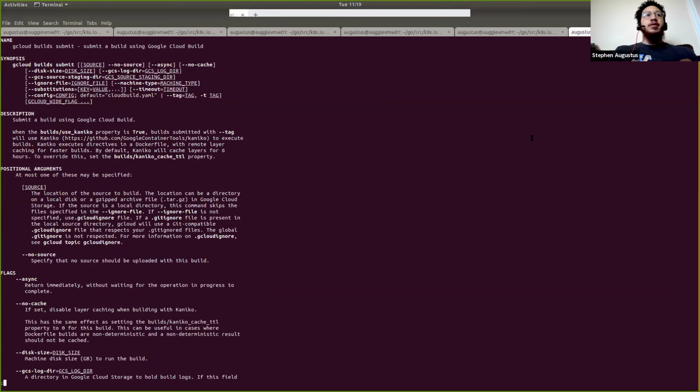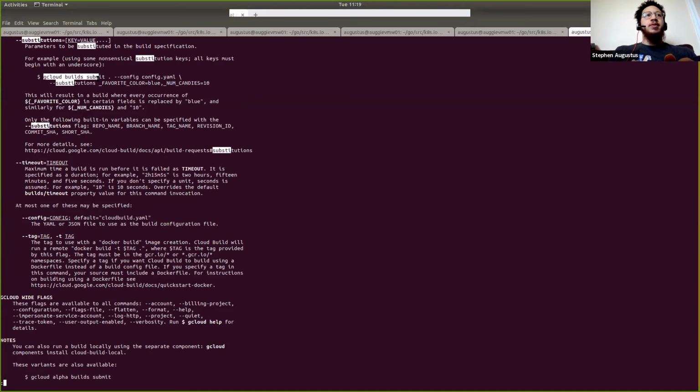Right. So substitutions, parameters to be substituted in the build specification, right? So if you were to submit this job yourself, you would have to go gcloud build submit, use the correct config, and then set up these substitutions. Substitutions are basically variables that are subbed in for the Google Cloud build.